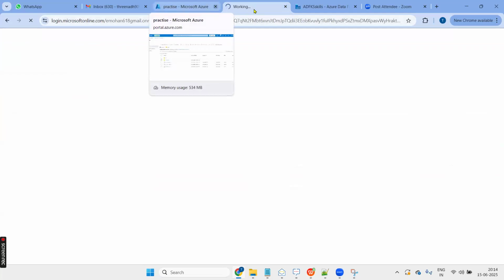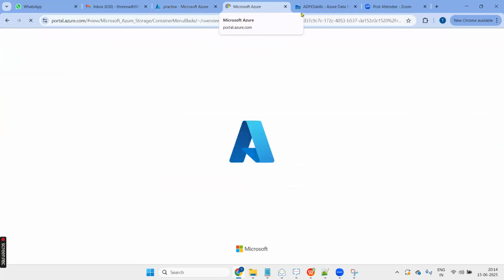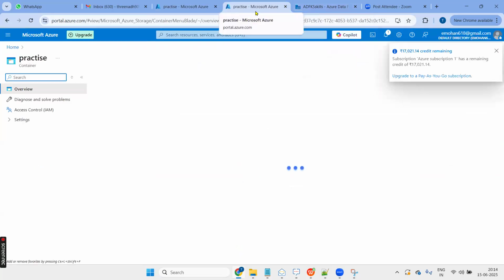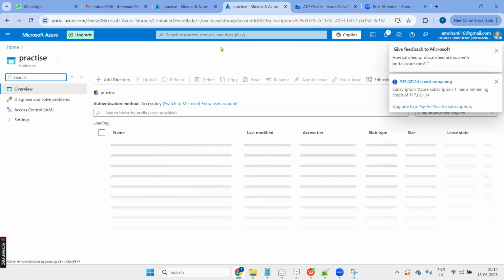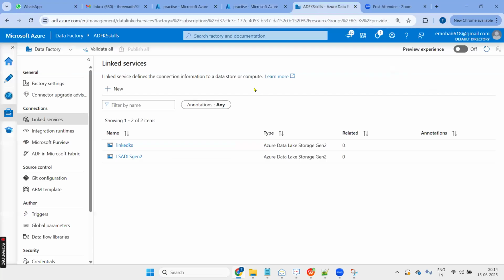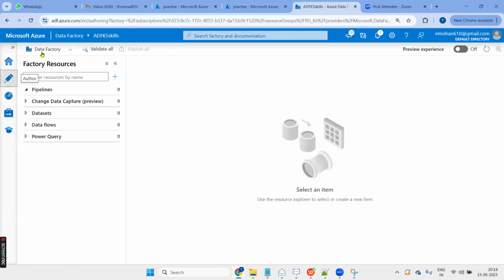In another tab, I am opening my output folder, so that whenever we trigger the pipeline, we can see whether the output is properly placed or not.